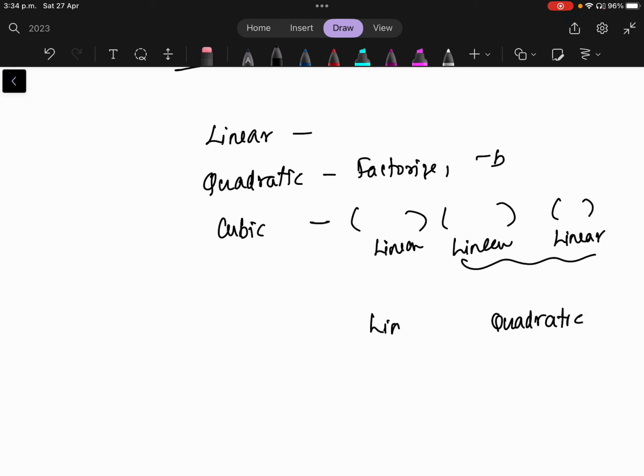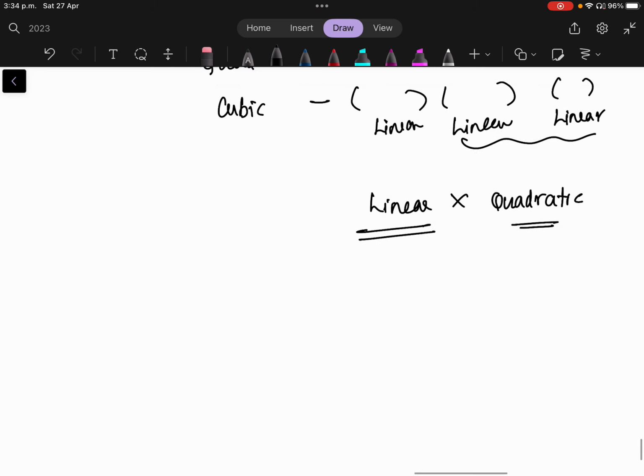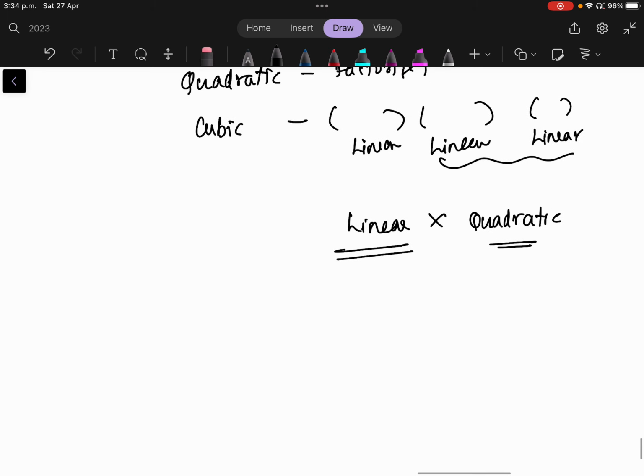So it can be a linear factor times a quadratic factor. Okay, so they will be giving you a linear factor, so you do a long division for the cubic equation and then find the quadratic equation and then factorize it. Or, if they are giving you a quadratic equation as a factor, then you say that okay, x plus k is also a factor, and then you write the quadratic you already have been given and multiply it and then equate both sides. Okay, so that is one thing.